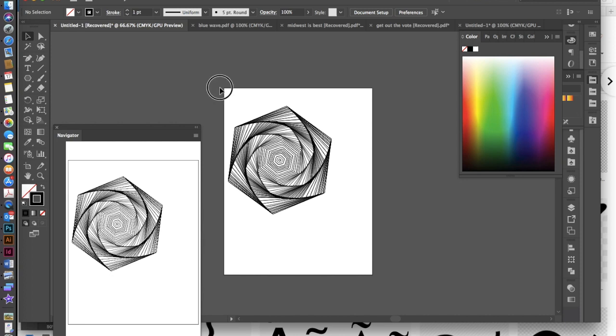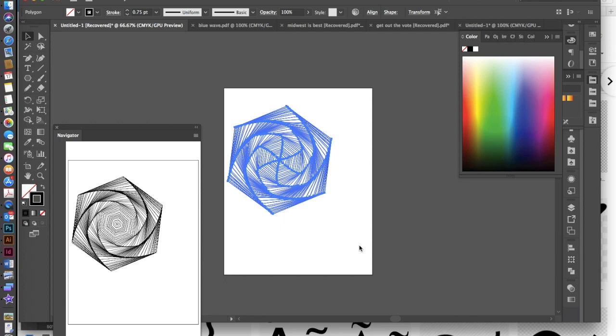Now you can still apply all of the same things that you could with a stroke to this object. So if you want to apply it to all of the individual little polygons in here, you can just click and drag over the top, and then you could take the size down, you could take the size up, you could change the width profile if you wanted to make it a little bit different. But since it's so complicated, I usually like to stick with a uniform width profile.